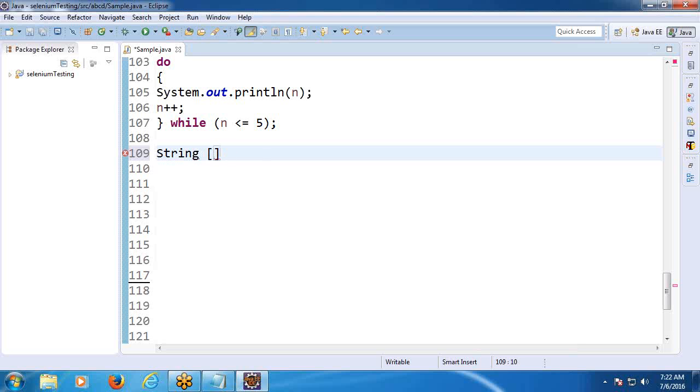String, square brackets, tools. It is a string array. Assign values, open curly braces, within double quotes. All of you put mute. Selenium, UFT.